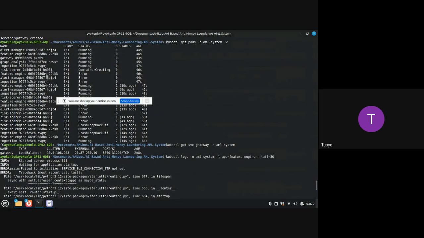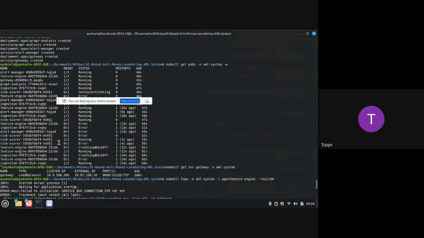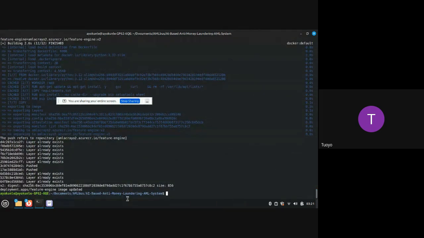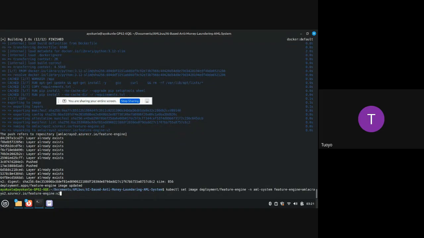So we have feature engine, alert manager, ingestion, and risk score.